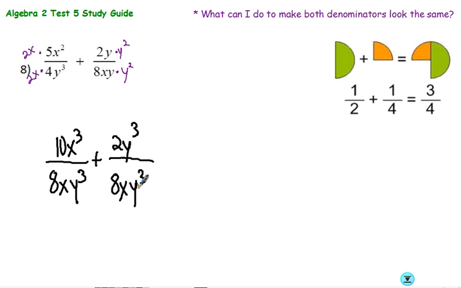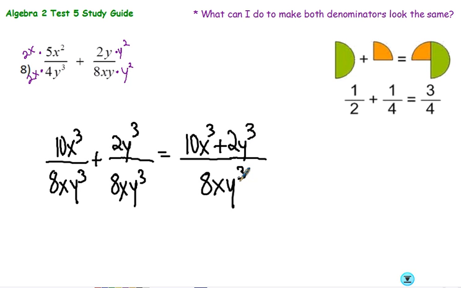And so again, the test to make sure that you did this correctly is when you get to this point, your denominator should be the same, right? Because that's the whole point, trying to get a common denominator. So when you multiply it out and something's missing, like let's say you got y squared here and y cubed there, well that means that you missed something. So you got to go back and make sure you got everybody accounted for. X cubes aren't the same thing as y cubes, so I cannot simplify that any further. So I would have 10x cubed plus 2y cubed over 8xy cubed.